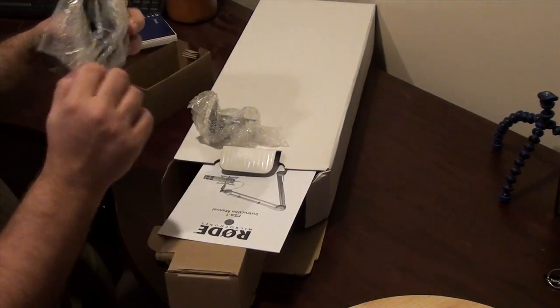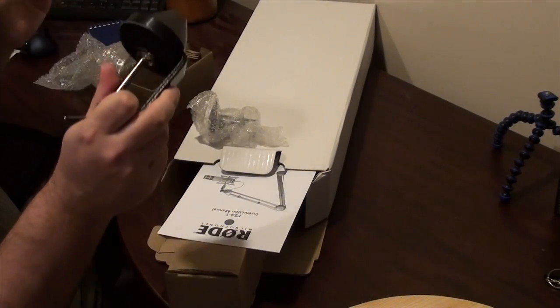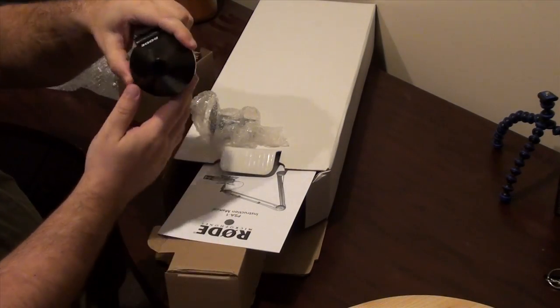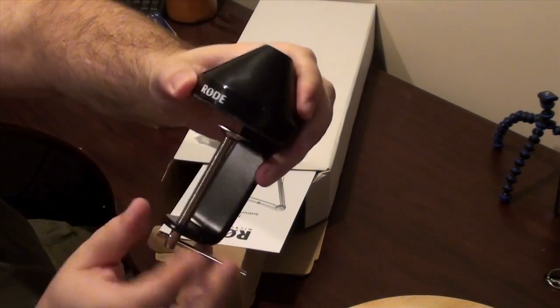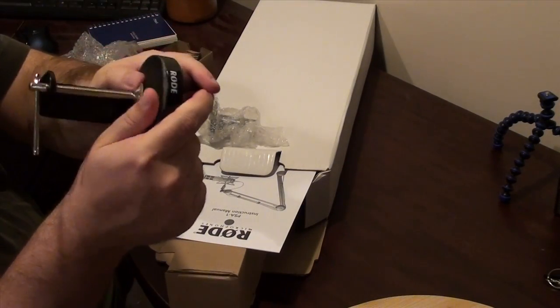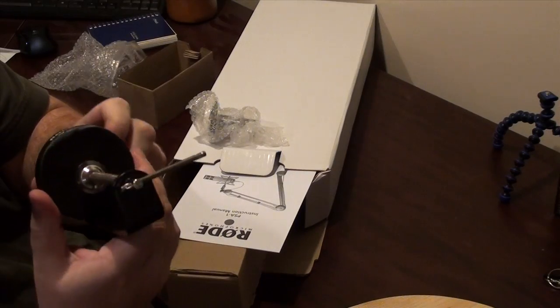Okay, here we are. These are the clamps that actually go onto your desk. You have what is traditionally called a C-clamp, and it just hooks onto your desk. Your mic stand goes into there, or at least the arm. It's just a standard C-clamp. You just put it onto your desk. It has a little rubber padding, kind of like a foam on the bottom to help cancel out some of the noise. I'm not sure if you can actually see this.